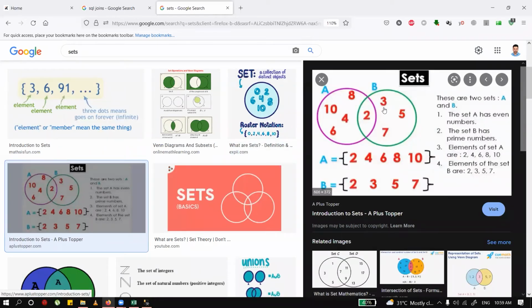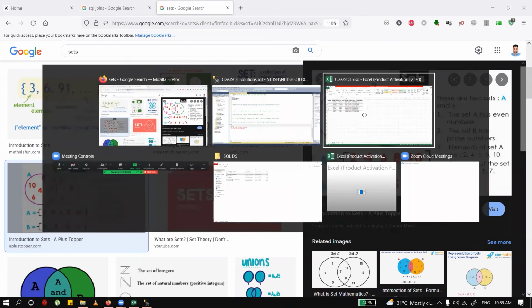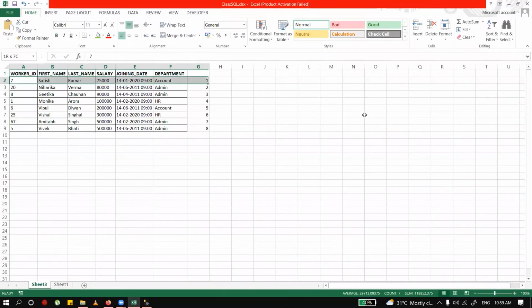So what is the intersection? No, it's not like an inner join, Akshay. Joins are specifically different. There you are adding or extracting information from another table. It's not about extraction here. In sets, the row size should be the same.